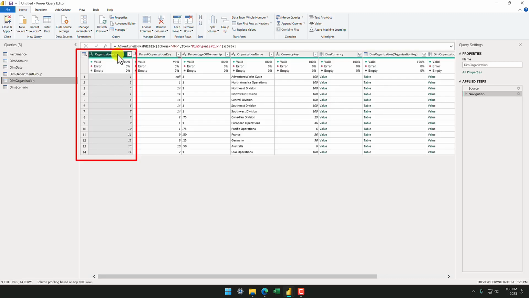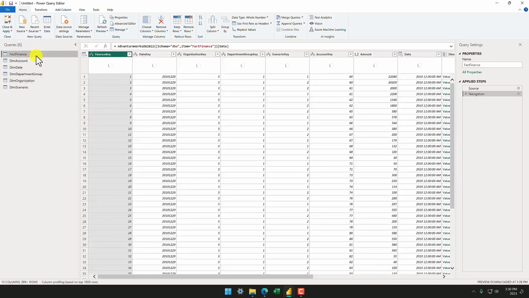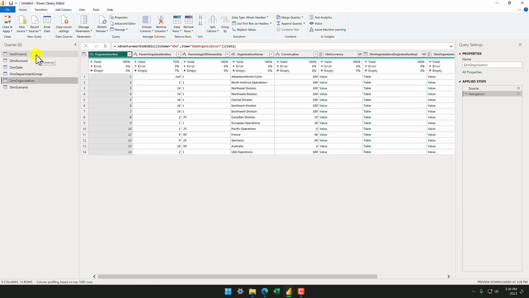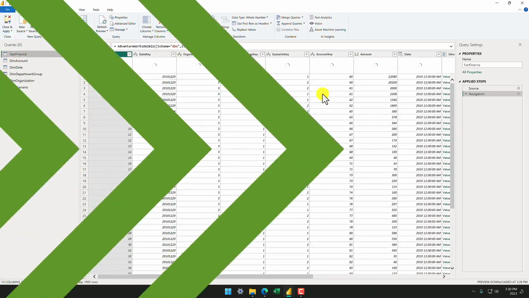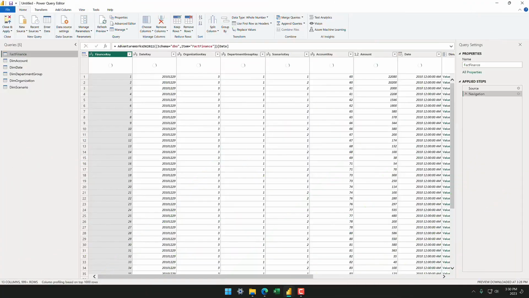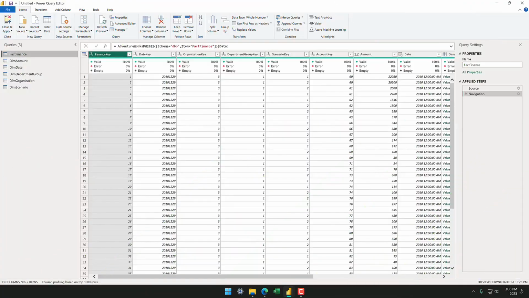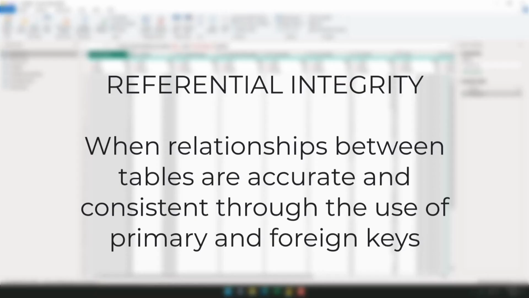So the foreign keys that exist on the fact finance table are derived from the primary keys of the table they relate to. The primary key that identifies, for example, a particular row in our dim organization table can be used in the fact finance table to connect its rows back to that organization dimension. Creating primary keys and foreign keys is a vital aspect of database design because it allows us to create what is called referential integrity, which is a fancy way of saying that we know we have all of the rows of data that we need.